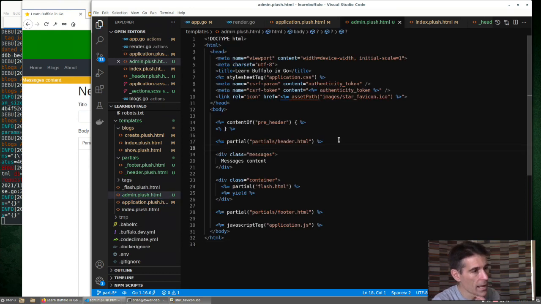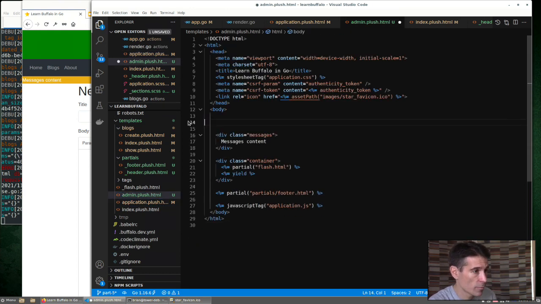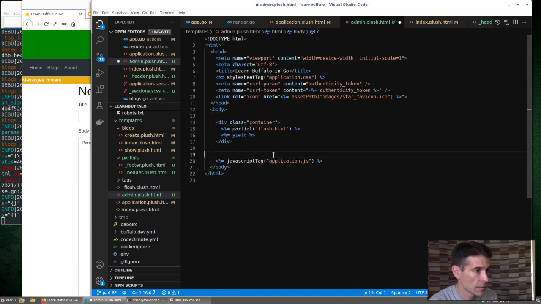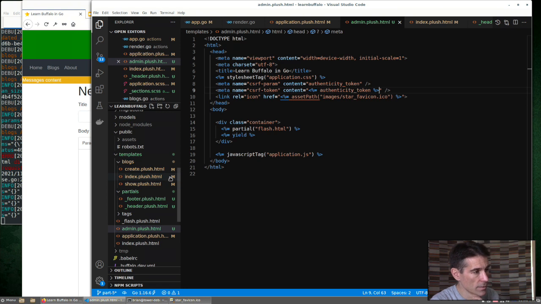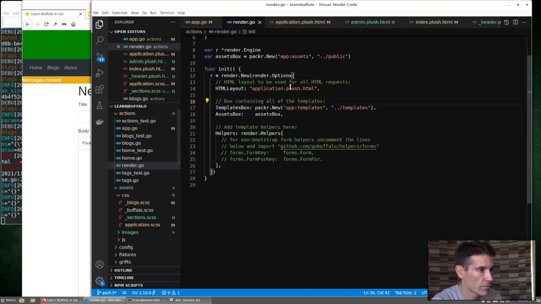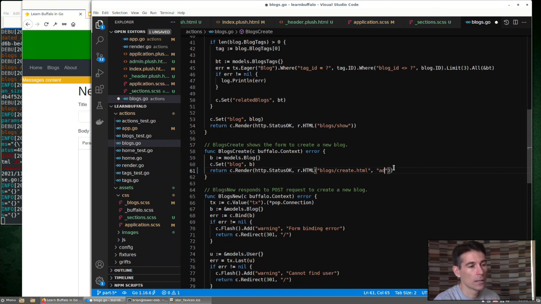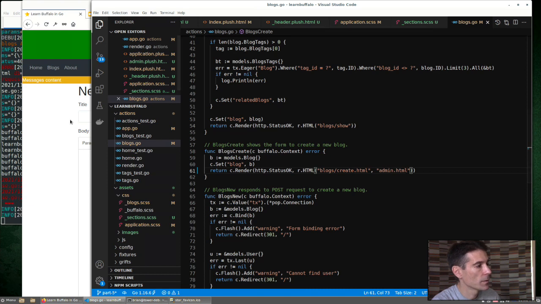Again, if we look at what we have here, we can just delete content of pre-header, delete header, delete messages, delete footer. Now we go to the specific controller and tell it to use this template instead of the one that is defined here. So that's the blogs router, blogs create. Okay, and so this render function allows us to pass the second parameter, which would be that global template.